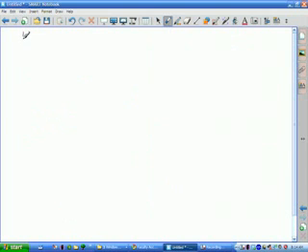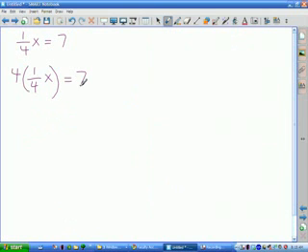Now also there's the fractions. And let's suppose I've got like 1/4 x equals 7, something like that. What I like to do, now this is a simple one where you don't have to think about clearing fractions or anything, but notice if I just multiply through by 4, I've cleared the fraction. So I've got 1/4 x equals 7 times 4. Now notice these 4's cancel. Now you just get x equals 28. Okay. So, that's all I had to do to solve that one.